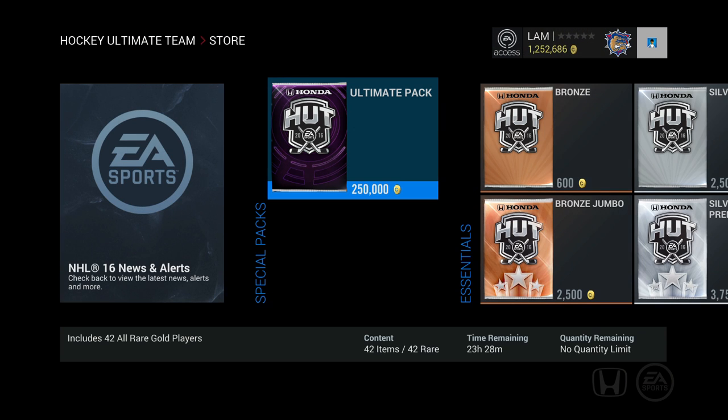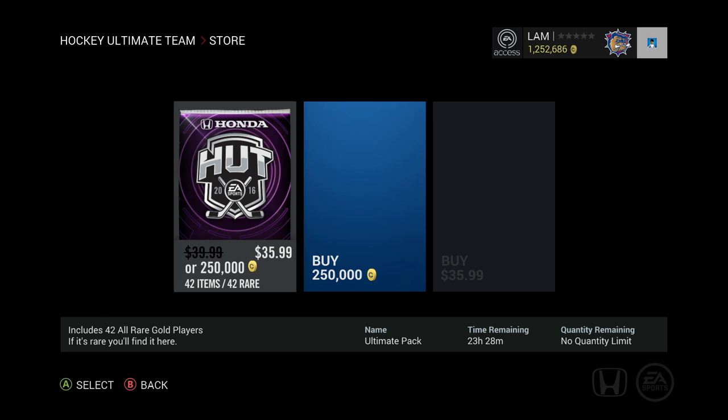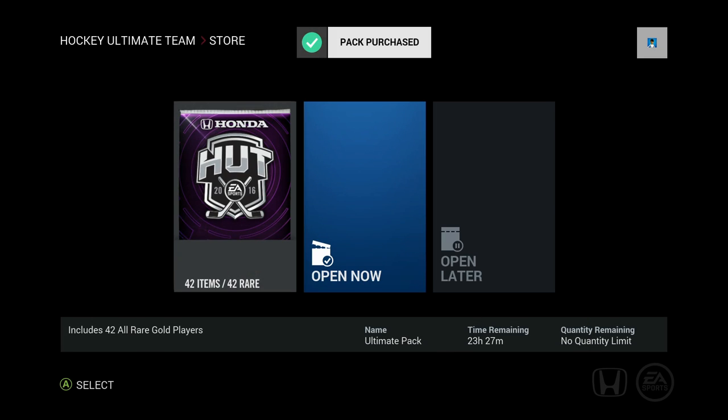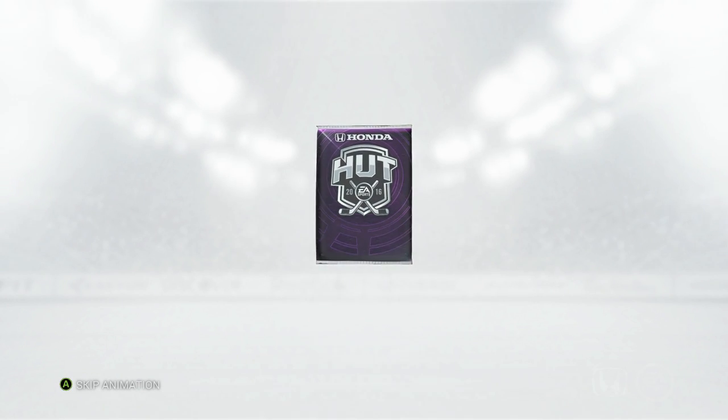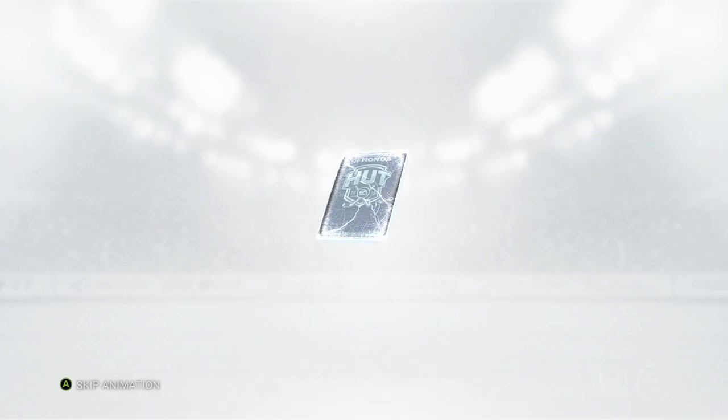Oh man, leap of faith. We're gonna open this pack up. $35 each for this pack. All right, here we go. We'll break at an even million coins in my coin total. All right, here we go. Final pack. We gotta get something good now, right? I mean, five ultimate packs. You would think you would get one Team of the Year. Okay, and here we go.